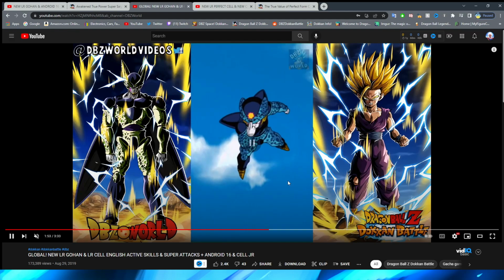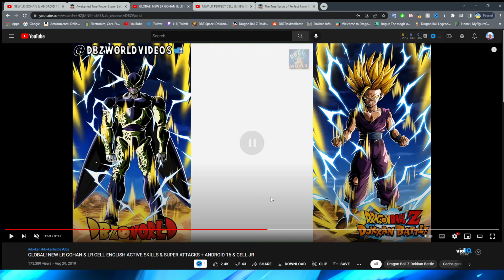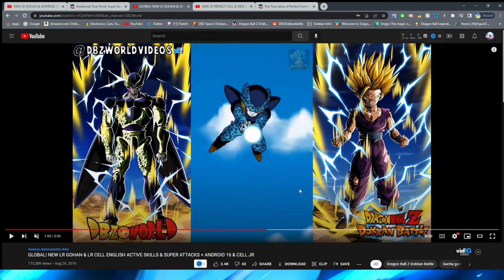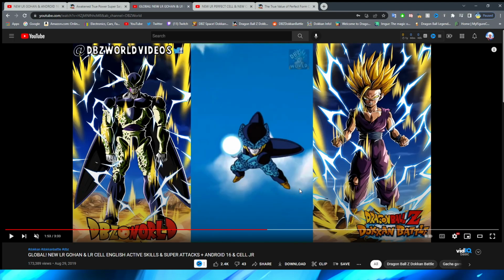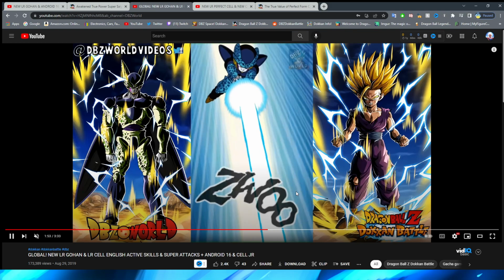Why did they fade there? Again, I feel like this is unnecessary, right? If we take a look here, I feel like they could have just transitioned from one frame to another rather than doing the fade. I don't think they need to represent the movement like that. I don't know. Very weird.